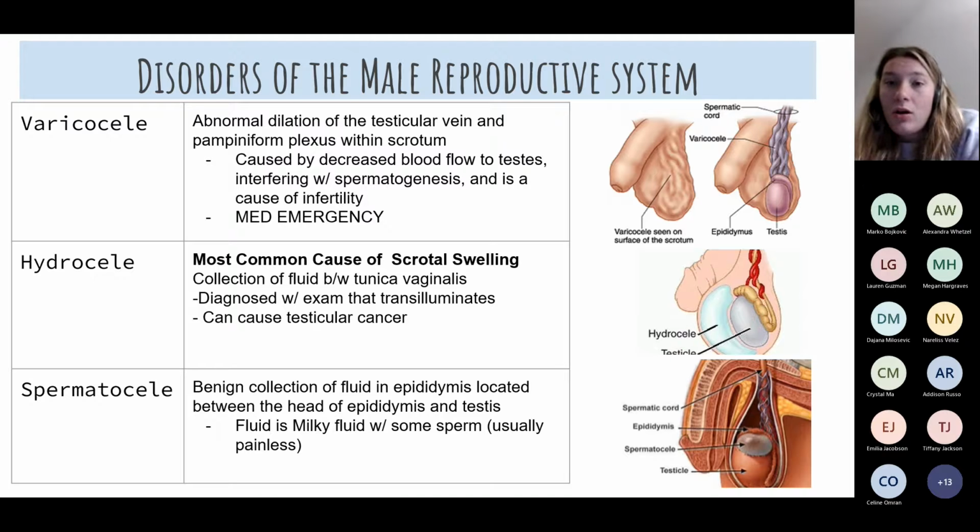When we're talking about some issues with our male reproductive system, there's 3 that are pretty important. Our testicular torsion, that's going to be an absolute medical emergency. So what happens is the spermatic cord supplies blood flow to the testes. But this spermatic cord gets so twisted, it's no longer going to provide blood flow to the testes. So it's a medical emergency. They need to have immediate surgery to fix this and restore blood flow to the testes. If untreated, it's going to lead to infertility.